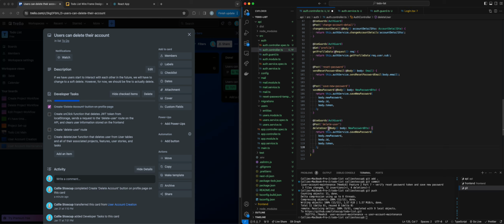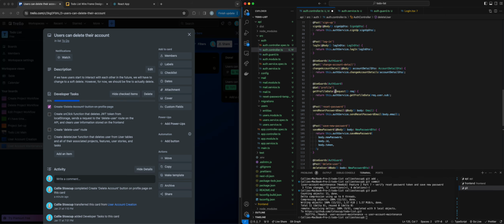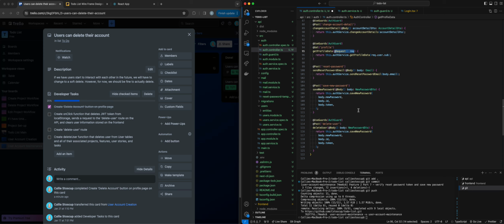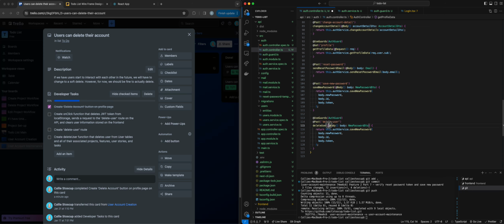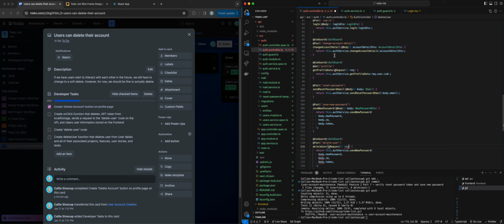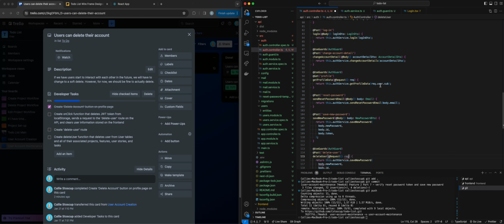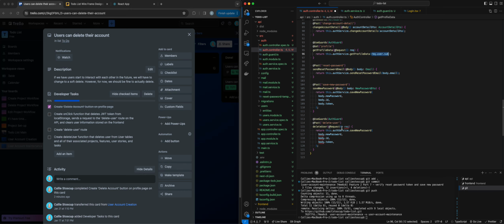Then we are going to want to scroll up and get the request. And we are going to want to get this too, so we can get the user ID.